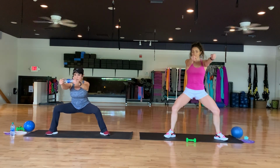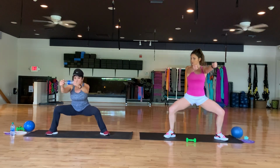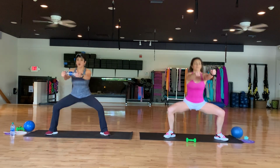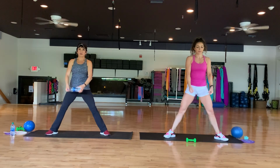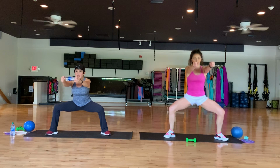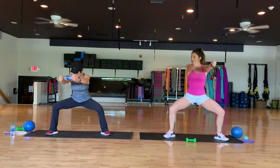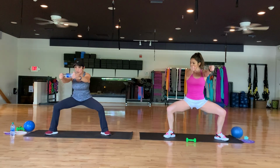Back is flat, shoulders back and down. Four, three, two, one. Bring it down and up. Four, three, two, one more. Squeeze the belly down. So hold it down. One more time. Eight, seven, six, five, four, three, two, and one.